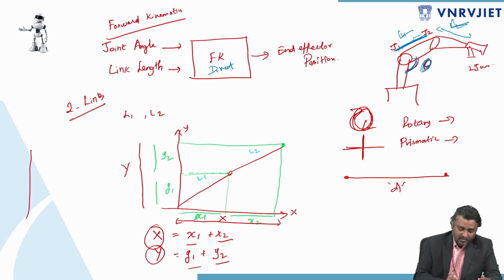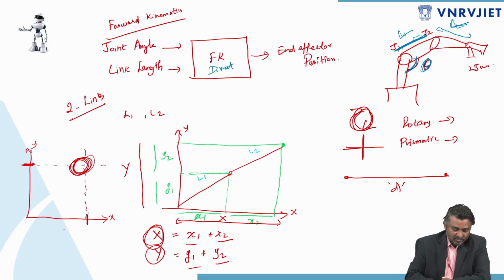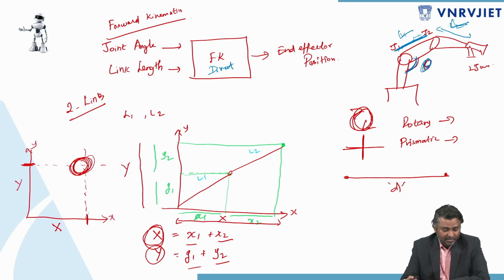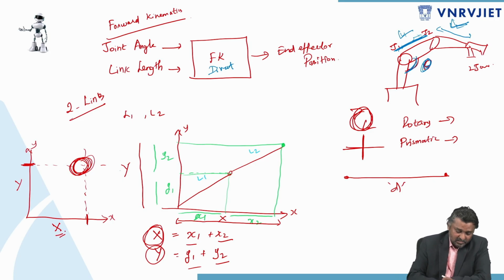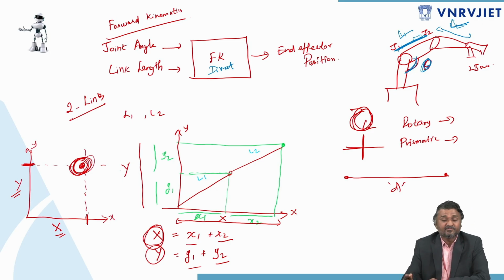So now how can I identify the end effector? I know the x distance. The total x distance is here and the total y distance is here. The meeting point is called the end effector position. It's clear? This is the total x distance, including link 1 and link 2, and this is the total y distance, for the complete robotic system. So once the total x distance and y distance are identified, I can very easily identify the meeting point, which is my end effector position.